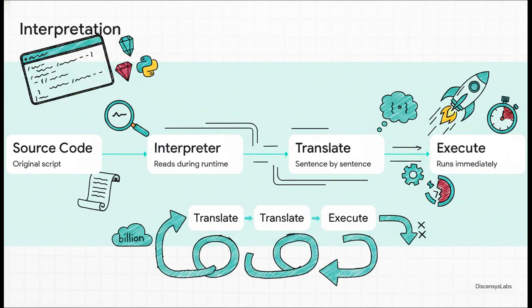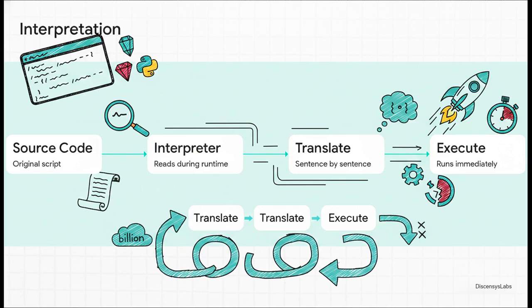Let's move on and see how this builds on the direct alternative, which is interpretation. Think of languages like Ruby or, historically, JavaScript and Python. Instead of translating everything up front, an interpreter executes the code line by line, right there during runtime. It reads a line, translates it to machine instructions, executes it immediately, and then moves right along to the next line. This allows for incredibly fast development cycles, because you just write your code and hit run. Boom. There's no waiting around for a compiler.